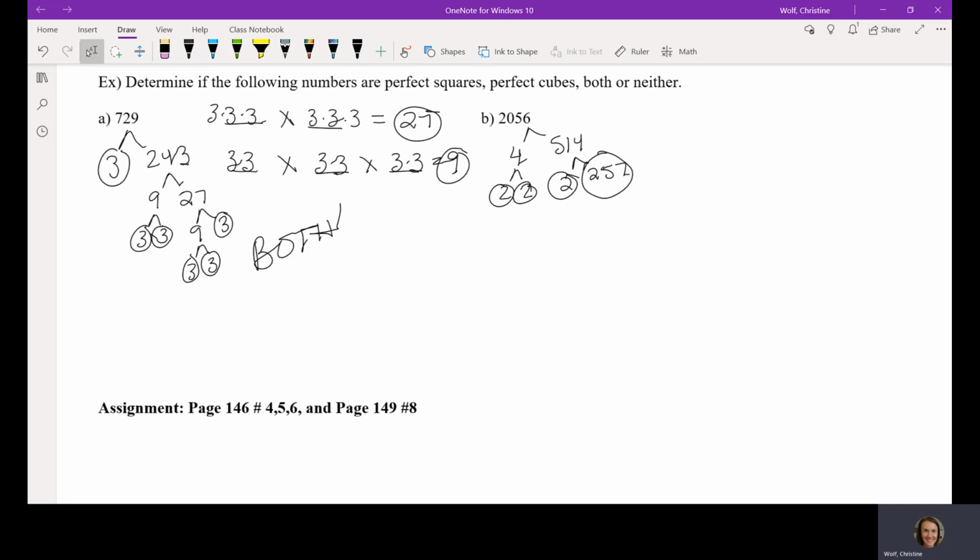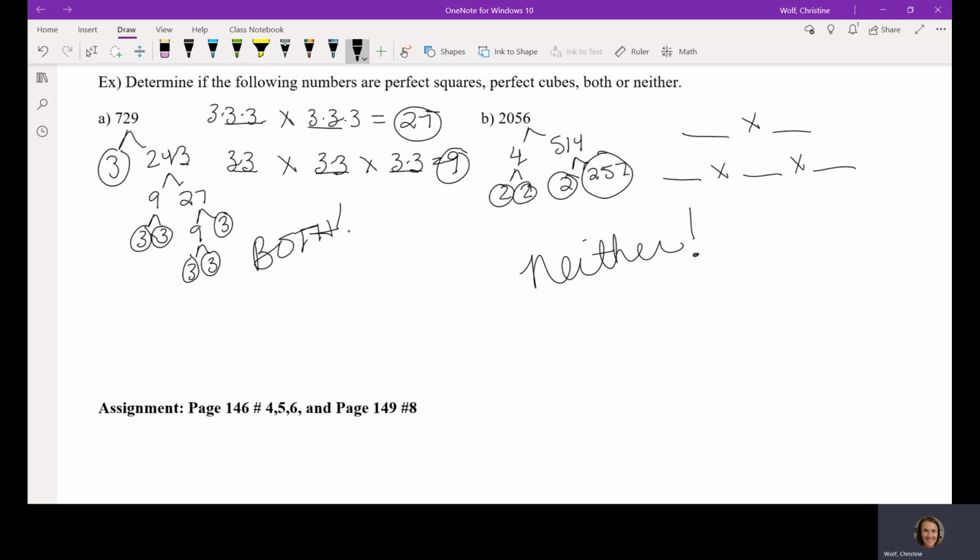So now if you ask yourself, can you create 2 identical groups? Well, no, of course not, because you only have 3 2s, so you couldn't split them up evenly. And you have a 257 that obviously you can't split up evenly. Same thing with creating 3 identical groups, same principle. There's no way we can divide this stuff up into 3 nice, simple, identical groups. So this number 2056 is neither a perfect square or a perfect cube because we can't make identical groups.